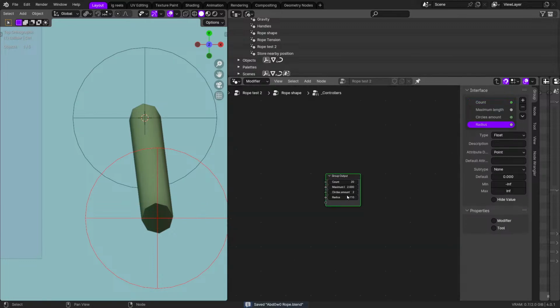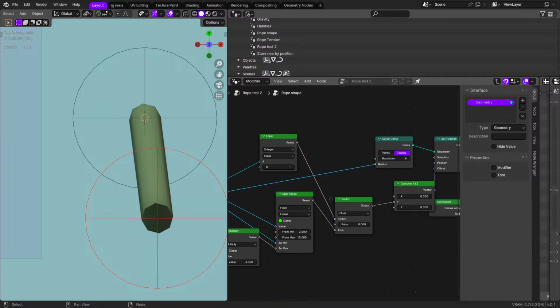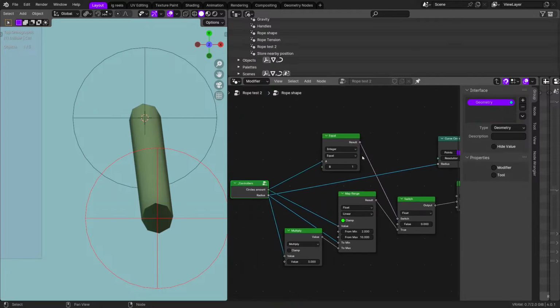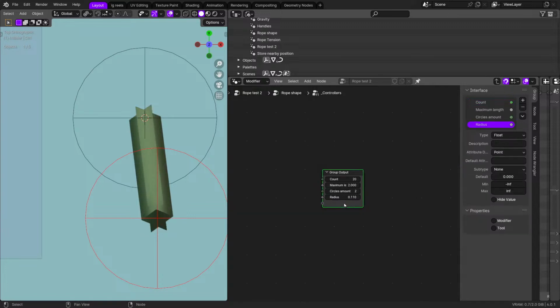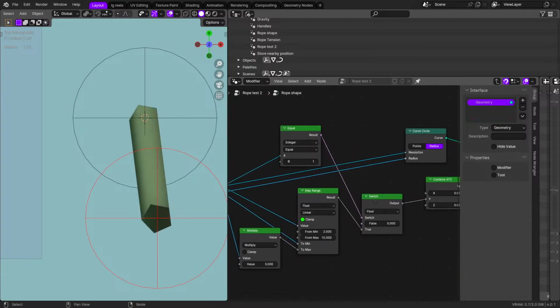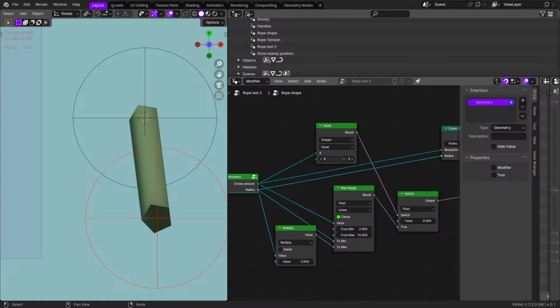So now I have to plug this in here. Circles amount. The weirdest stuff is happening. If the circles amount is equal to 1, flip it.